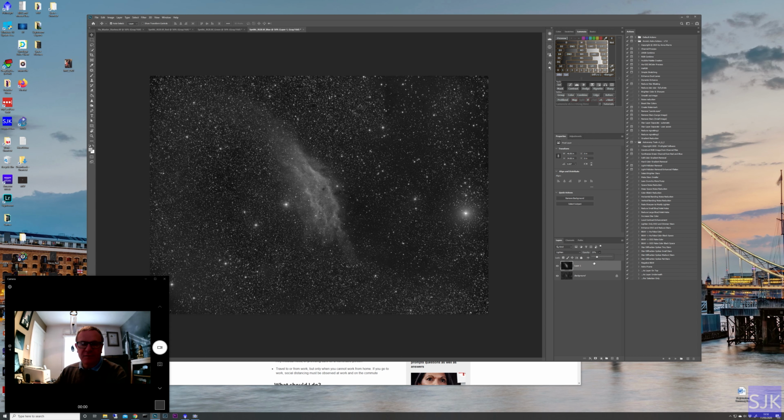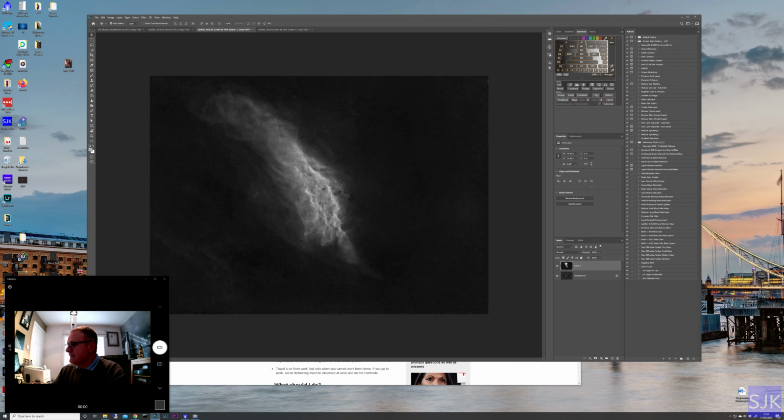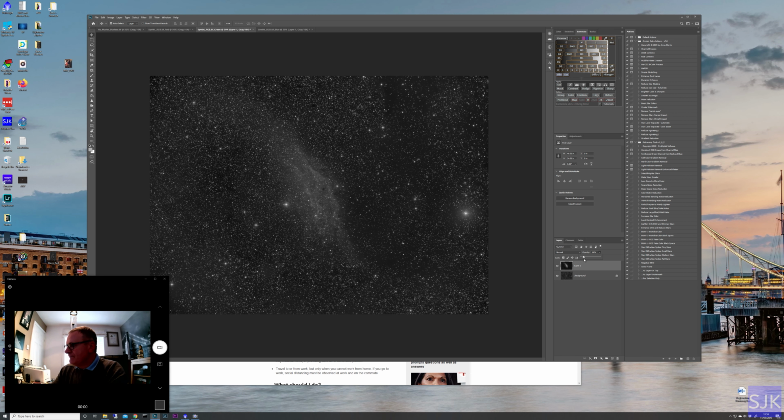Yeah, we're not trying to get the blue channel to compete with the red channel. Remember, naturally, an emission nebula is very bright in the red channel anyway, right? But we don't want to ruin that brightness by making the blue or the green channels too strong. So 25% is plenty. Then I'm going to do the same with the green. Now notice how, as I said earlier on, how naturally dim it is in the green channel. But let's put a bit of detail in there anyway. Control V again. This time I'm going to reduce the opacity way down to 15, something like that. And again, I'm going to make it into a lighten layer.